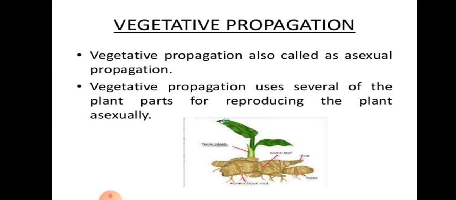Vegetative propagation can occur either naturally or can be done artificially. So let us see what natural vegetative propagation is. Here, only the vegetative parts of a plant, the leaves, stem and roots, give rise to a new plant. That reproduction is called vegetative propagation. Why vegetative propagation? Because it starts from the vegetative parts. The reproductive parts of a plant are not involved in this, only the vegetative parts. This method is commonly observed in plants such as potatoes, rose, bryophyllum, etc. It can occur either naturally or can be done artificially.